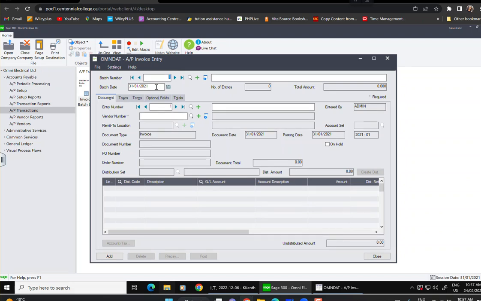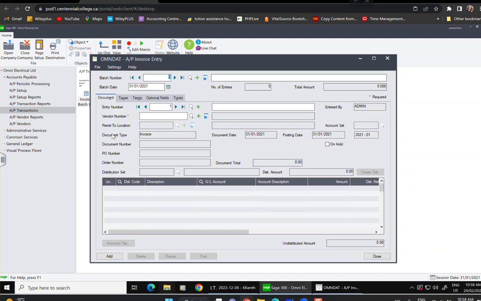If you are in batch, it will look like batch number 1. This is our first one. The entry is 1, and this is the date. This is the session date we have. When you're doing these entries, we wanted to do this in the last year, because we wanted to post everything in the last year.